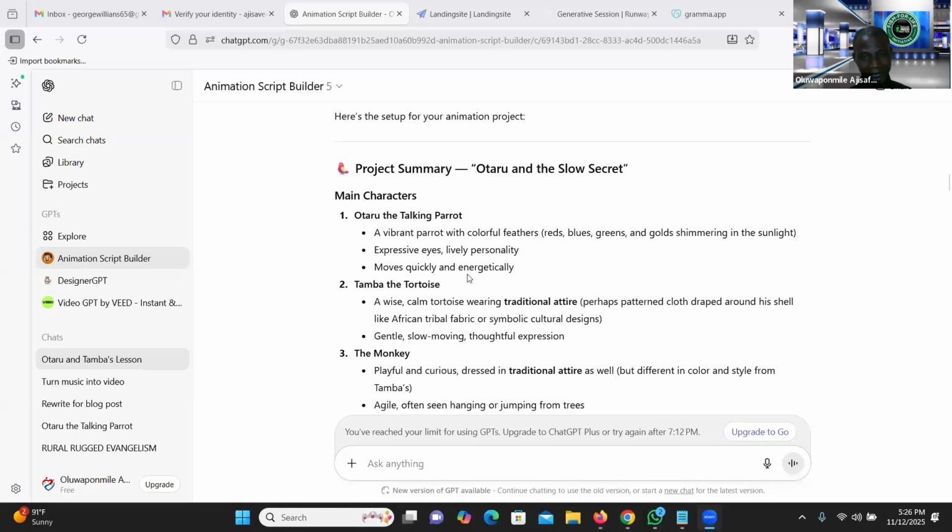Here are the characters. Number one, it gave me the characters. Now, in a story like this, you need to first generate characters. You need to have your characters generated before you move on to start building the video. Why do you need the character generated? It is because in a video like this, you will need what we call continuous characters. That is, you want the character to feature time and time again. So you need to generate your character on the ground, because there must be consistency.